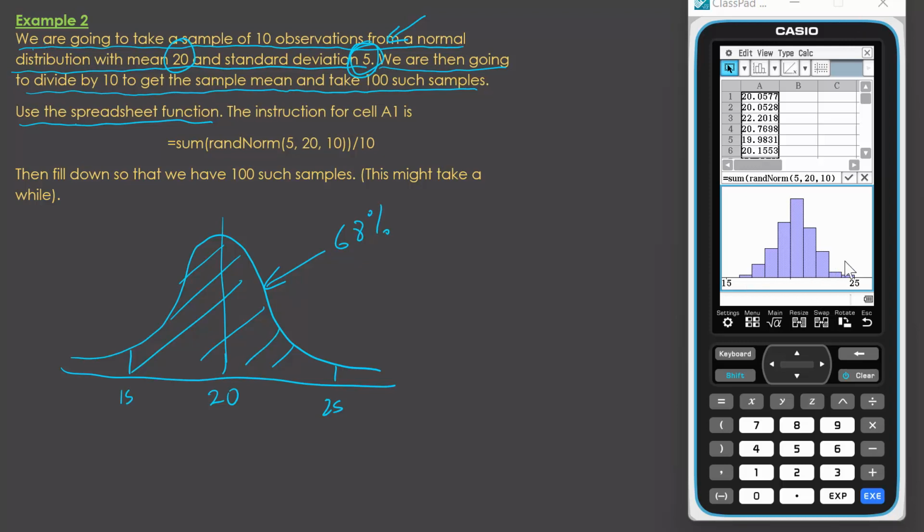And that's because we're looking at the distribution of the means, and therefore the standard deviation is much less than 5. So we end up with the same mean, but a much smaller standard deviation. So therefore, what we have is a situation where our normal distribution is different in shape.